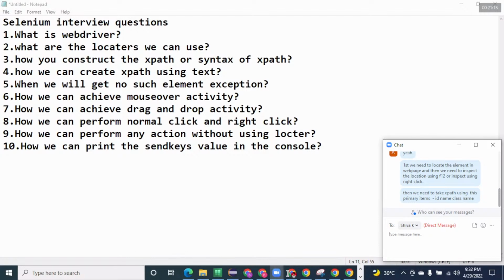Hello. So I have one XPath. I'm using a text XPath to find one element, and I need to print the text in the console. What method can we use? Not partial text.